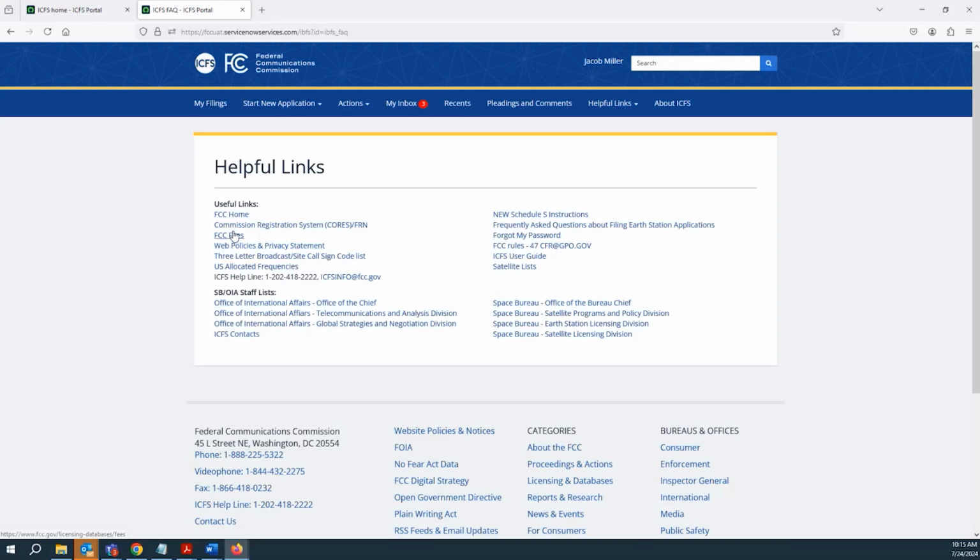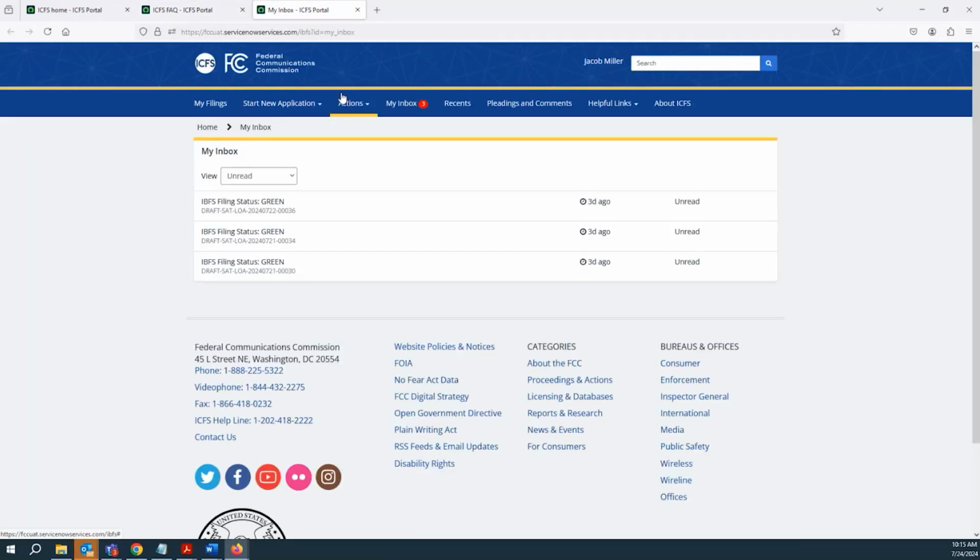We also have this FCC fees link here, which you can use to find information about different fee codes. So you do have to supply information, like information on the application yourself about the fees that are going to be paid. So this could be a very useful link for you.